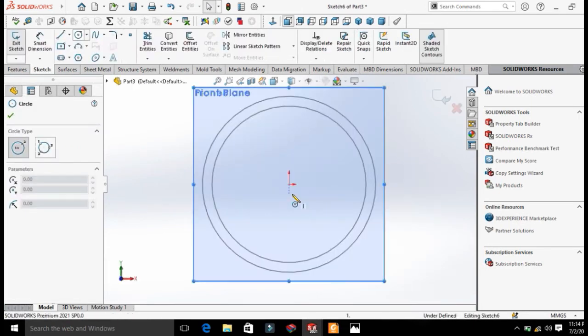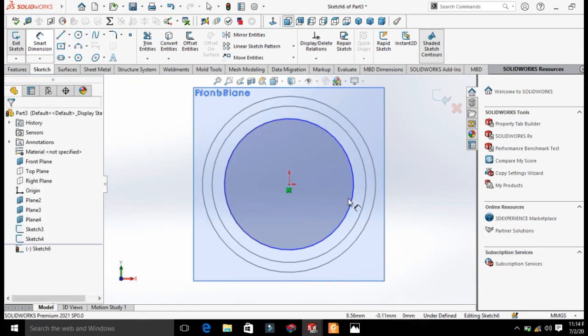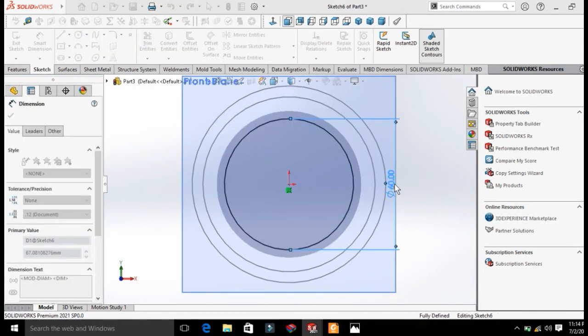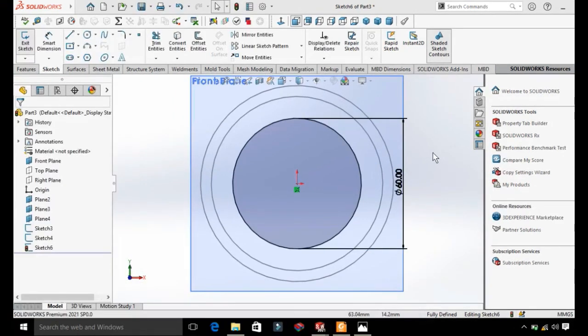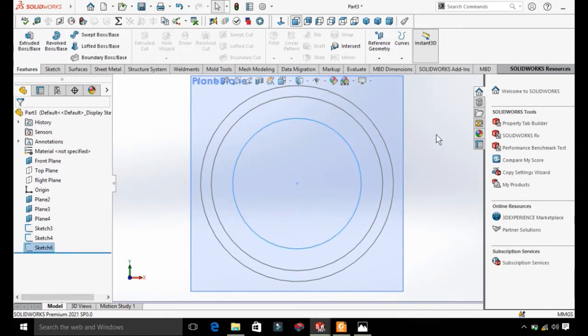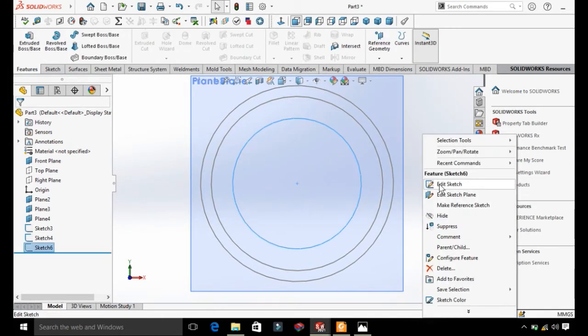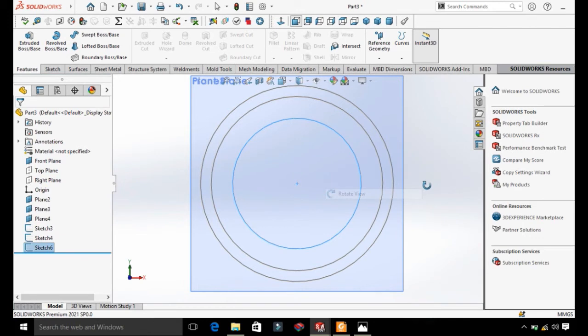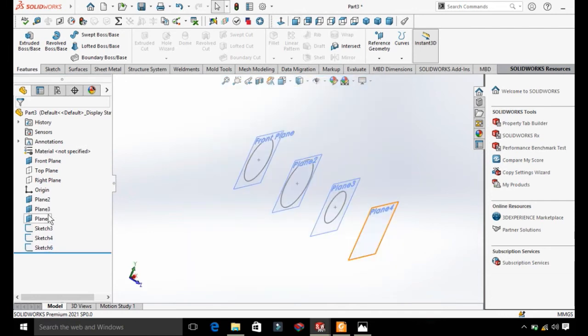Click on my circle. Then I can dimension this one to be smaller than the 2 circles I've drawn. Done like this. Then I can click on exit sketch. So I'll rotate my view again to know maybe I'm on the right path. Always reduce it so I'm on the right path. So the next thing I'll do is to draw.